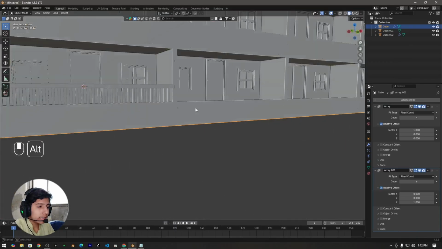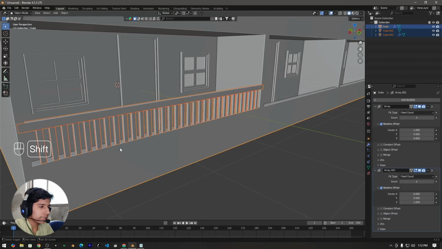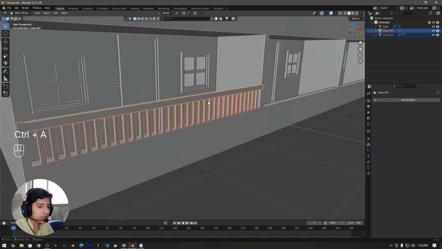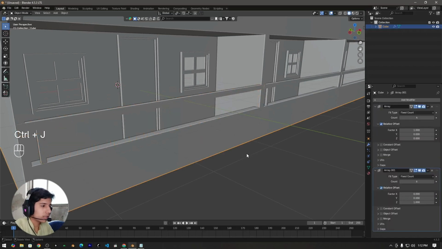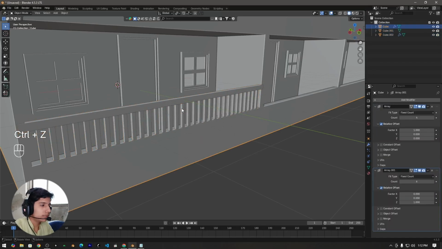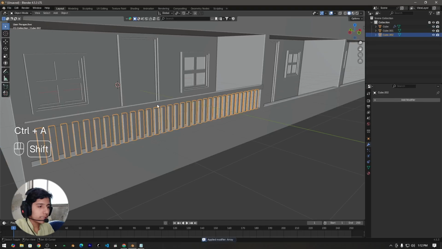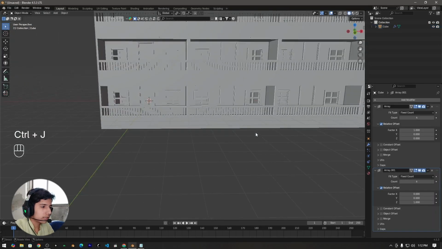And now to get this rail as well, I'm going to select these two objects, then select this one and press Ctrl plus J on my keyboard to join these together. Make sure to select all of these objects and apply their scale so that you guys won't face any issues. So then press Ctrl plus J and make sure to apply the array modifier of this object as well. Then select these two and press Ctrl plus J and you guys will get this.